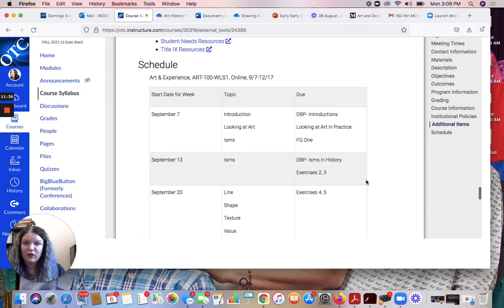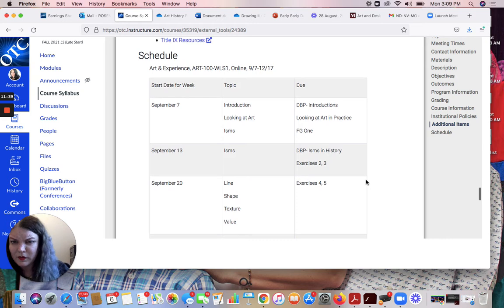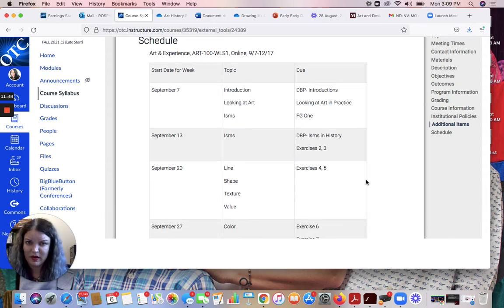The last thing I'm going to go over on the syllabus is the schedule. So I like to know what's going on in classes. I was a student for a long time. I'll tell you a little bit more about me in a minute, but I like to know what's going to happen. I think it's sort of anxiety easing to know what's going to happen. So I like to spell that out for my students on day one.